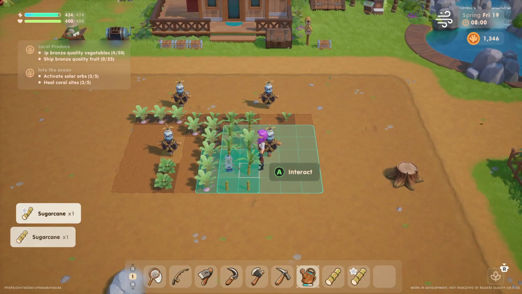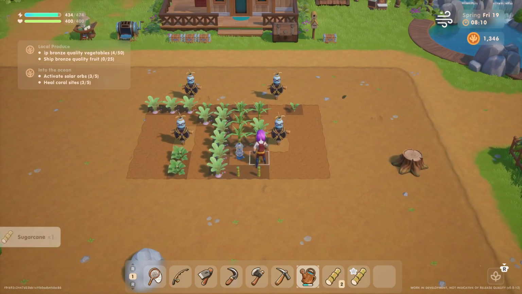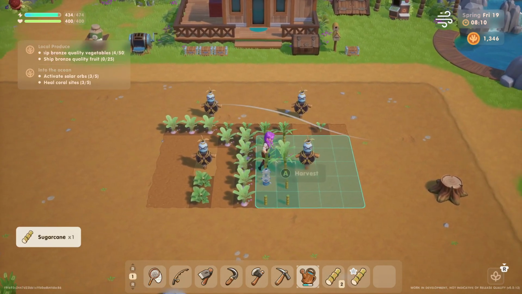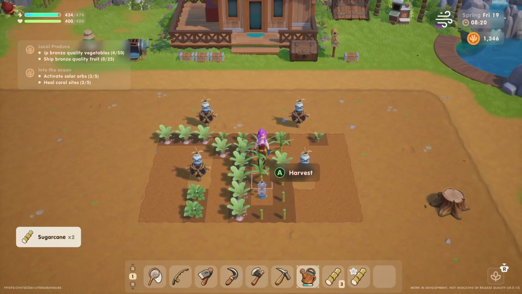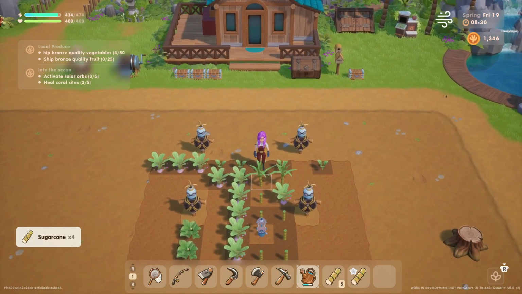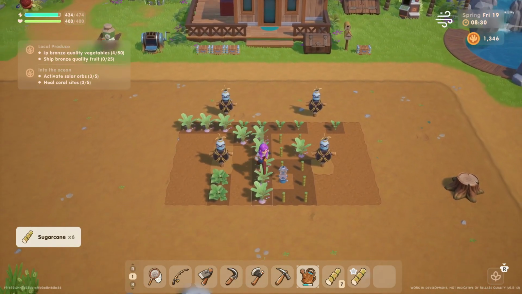So I'm not trying to interact with any of those things. I'm trying to just harvest my sugarcane. I hate that. I don't like to interact with the objects. I really, really don't. It annoys the crap out of me. Anyways, the sugarcane, it's reharvestable. It stays and then you get to harvest it.